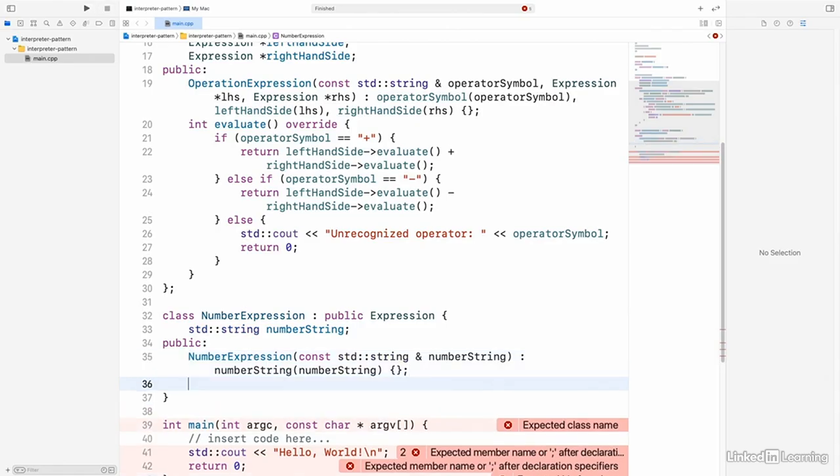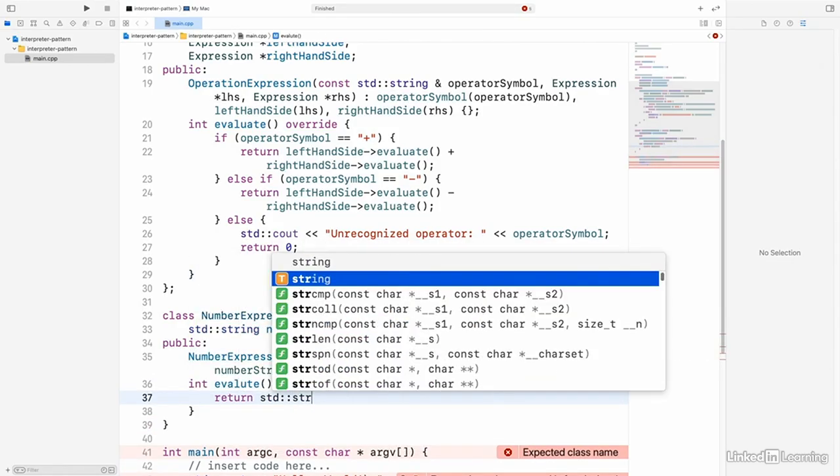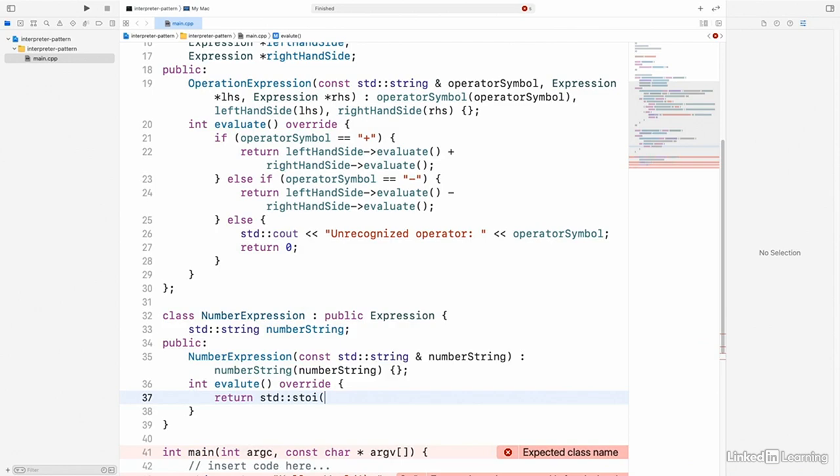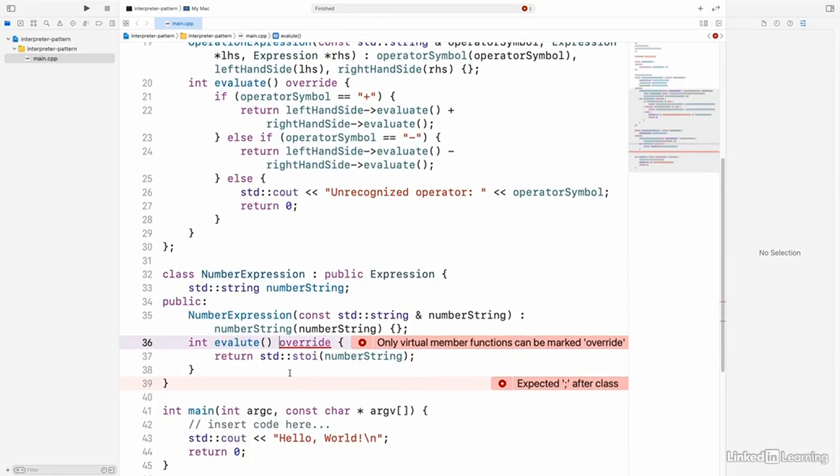Okay. And then the evaluate method of this is going to be very simple. All we're going to do is say return string to integer number string. Okay, so it's going to return the numerical value of whatever that number string is. Oops, and I misspelled evaluate here.